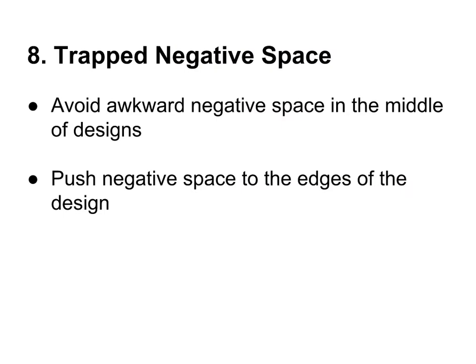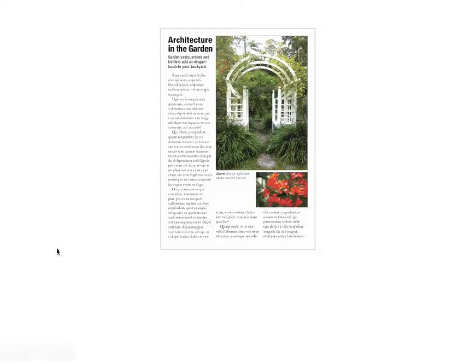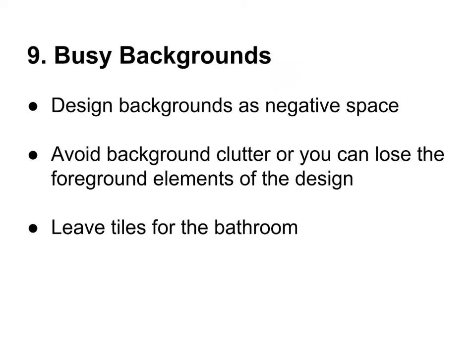Number 8, trapped negative space. You should avoid awkward negative space in the middle of designs. You want to push negative space to the edge of the design. It's like if somebody had a big pause in the middle of a conversation; that seems weird. You're going to notice it. So, for instance, we have this big block of white space there in that middle column, and that could use some work.